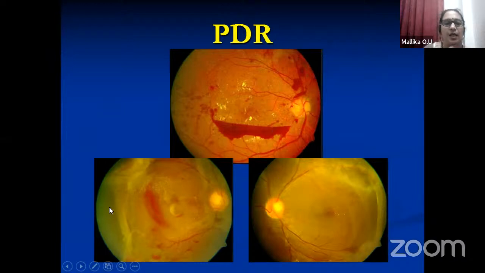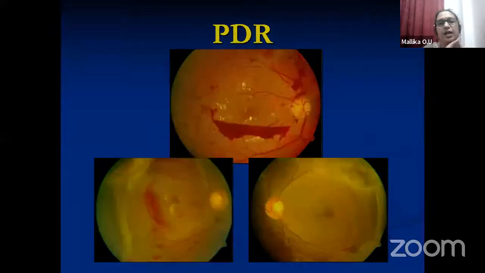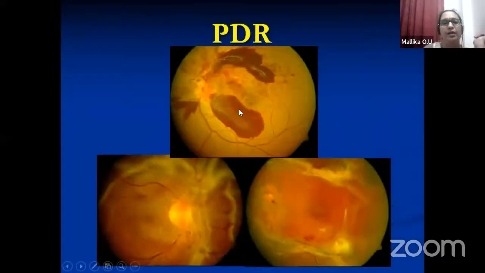You can see in this picture, you cannot make out the retina because you can see the grayish white appearance. The entire retina is detached because of the tractional retinal detachment. Both these two pictures are advanced diabetic eye disease in the form of a tractional retinal detachment. Again, you can see this is a very aggressive disease. You can see the bleeding from the new vessels from the optic disc.